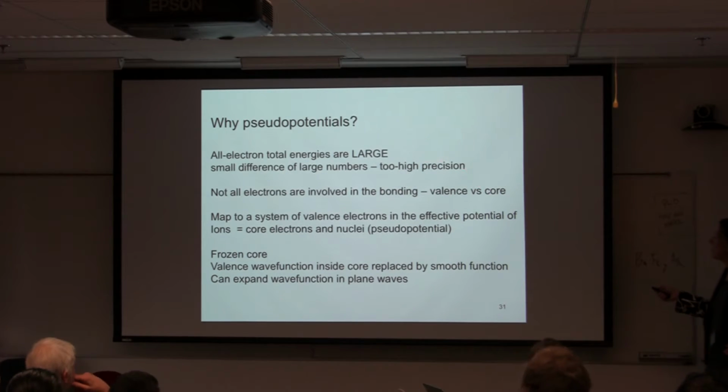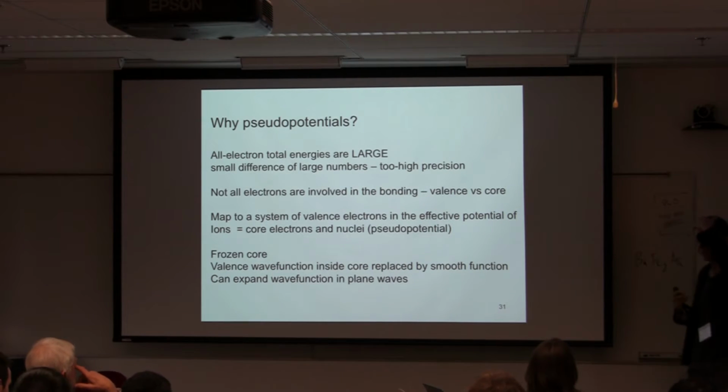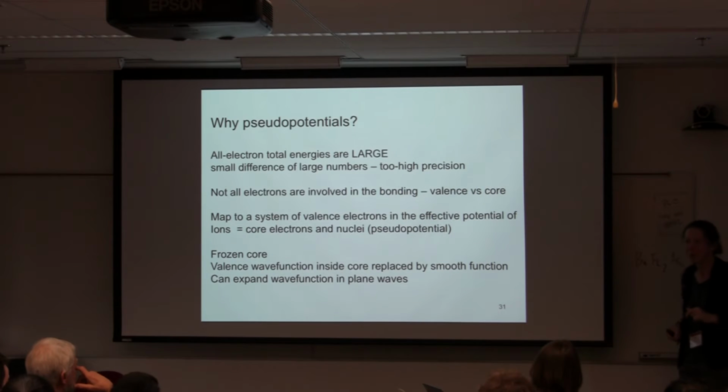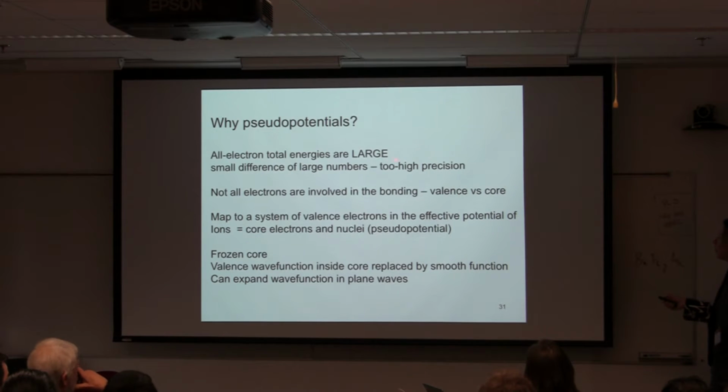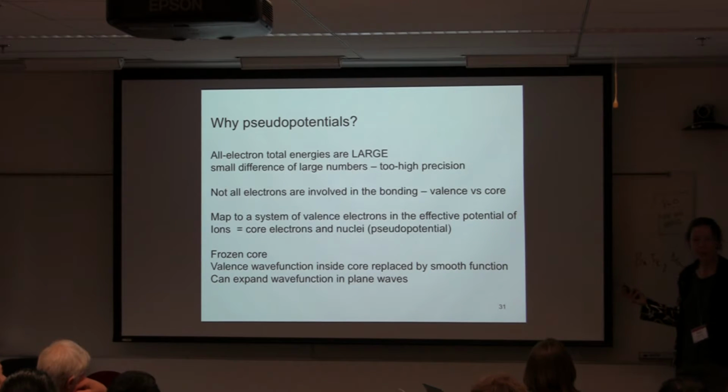Okay, I'm keeping an eye on the time. So the other piece was pseudopotentials. And again, I just want to tell you very quickly what pseudopotentials are and what you need to know about them as experimentalists. The reason that we needed the idea of pseudopotentials to complete the approximate method is that if you're doing total energy calculations with all electrons, the total energy is going to be a huge number because there's a lot of energy associated with those core electrons.